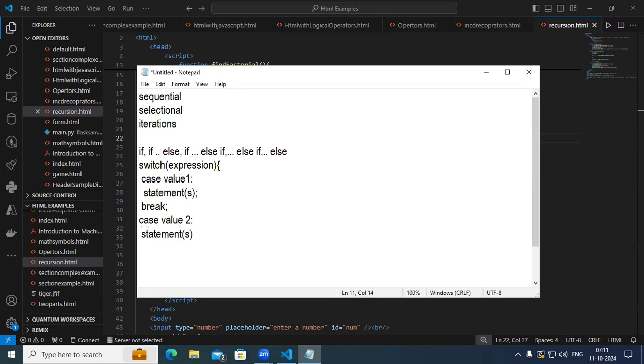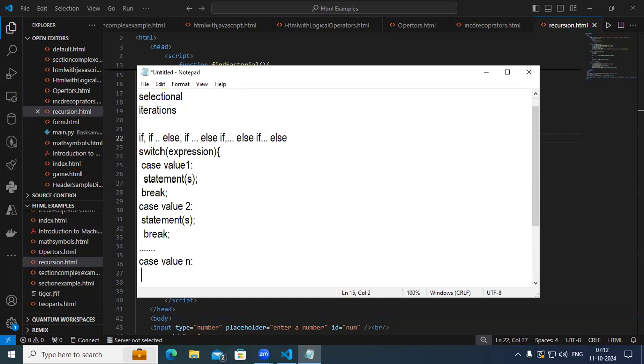As you have in C, in the same manner, this is break. In this way, you can go with multiple case values, case value n. Here it is statement or statements, so it's going to execute one statement or more than one statement.